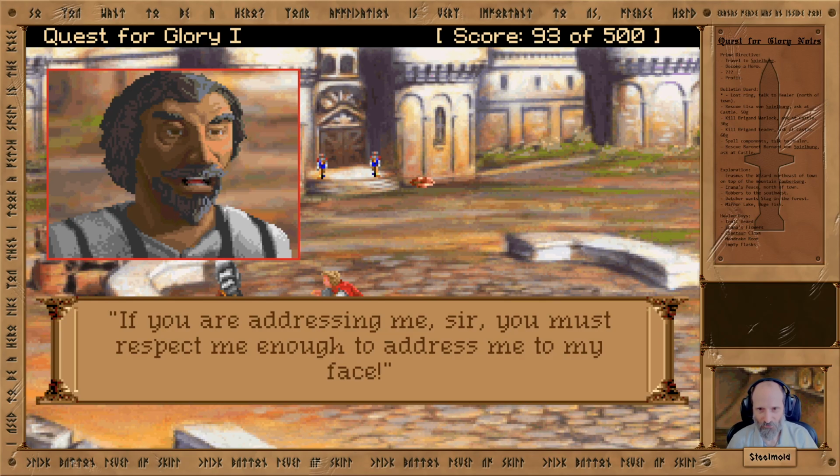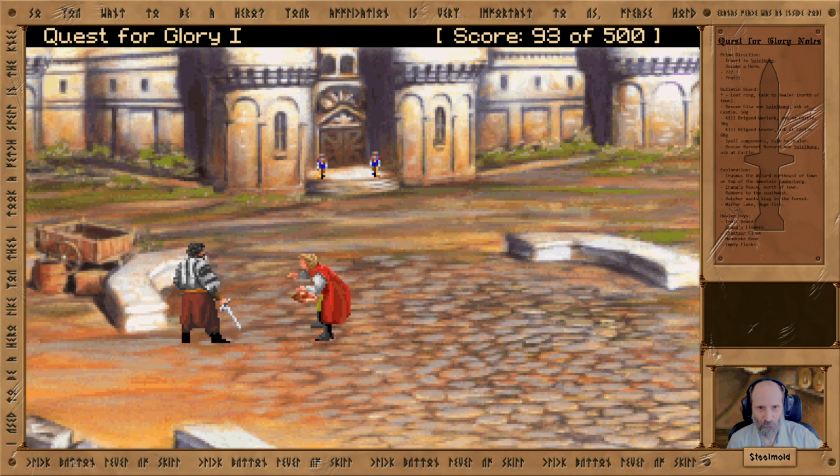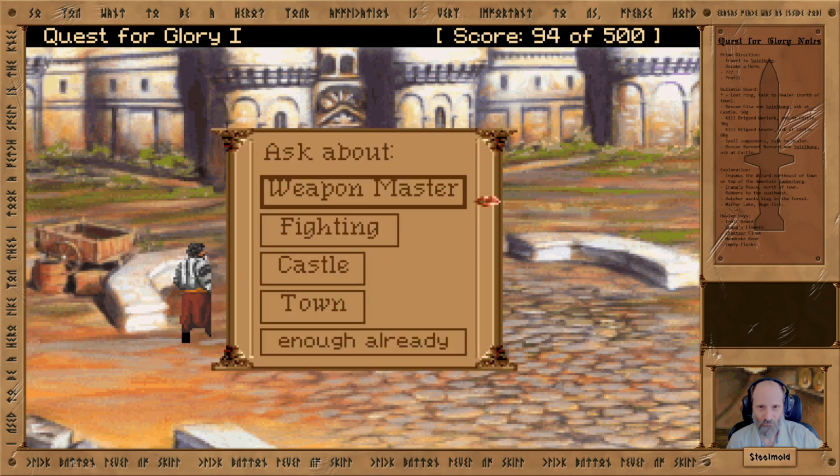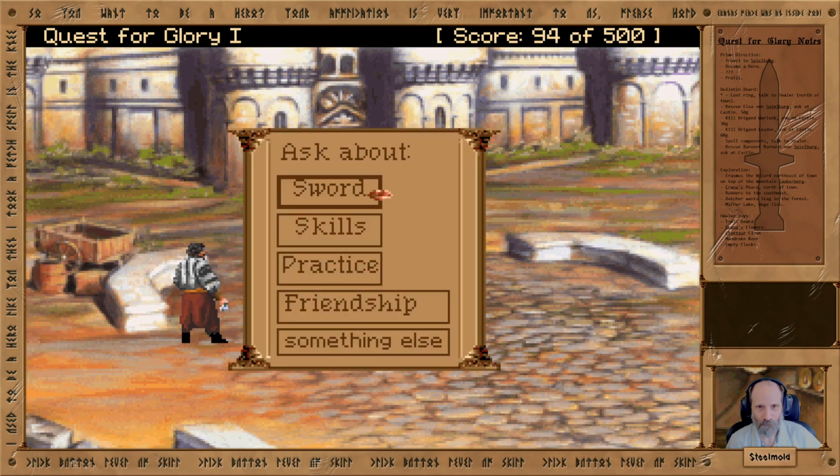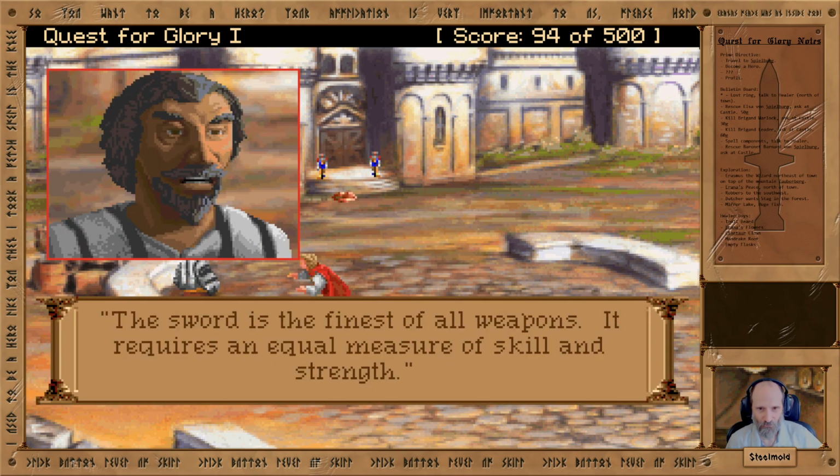If you are addressing me, sir, you must respect me enough to address me to my face. Oh, he's the weapon master. I am the weapon master, expert swordsman and trainer. Tell me about the sword. The sword is the finest of all weapons. It requires an equal measure of skill and strength.